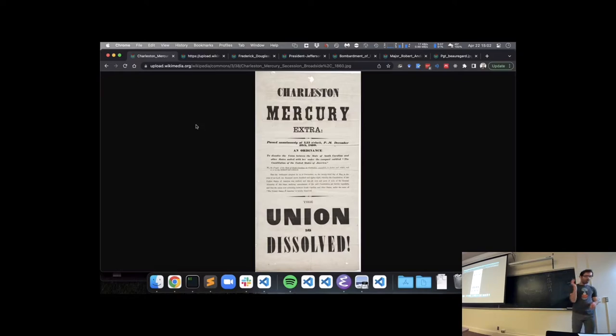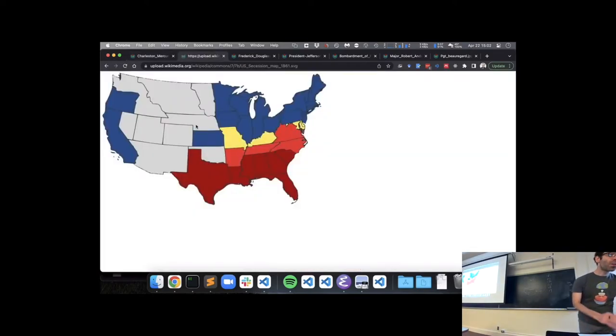And so South Carolina needed to leave, and over the next couple months, several other states, the so-called cotton states, where the vast majority of the millions of enslaved people lived at that time in the U.S. So these states in dark red were the ones that seceded in those first few months. And this happened while James Buchanan was still president. And his response was, I don't like this, but there's nothing I can do about it. Shrug.